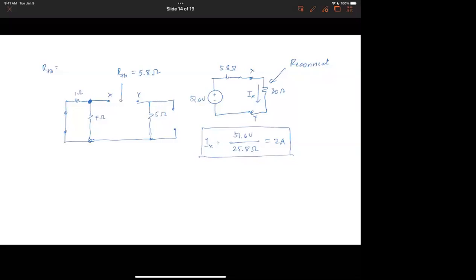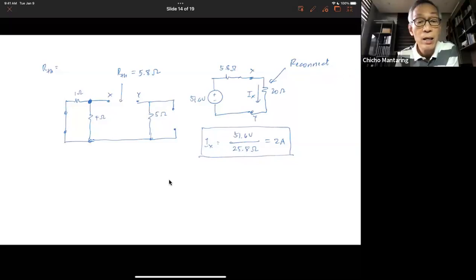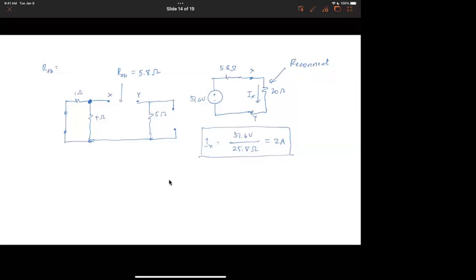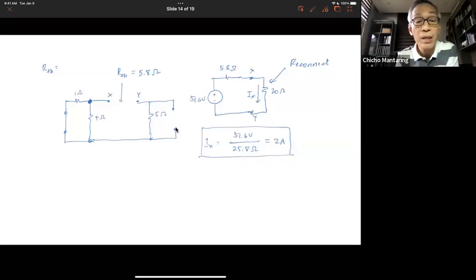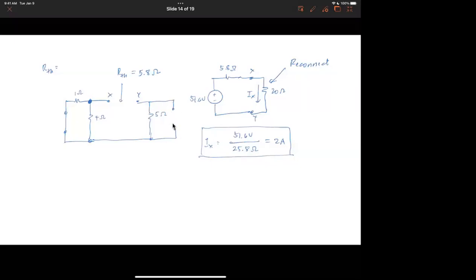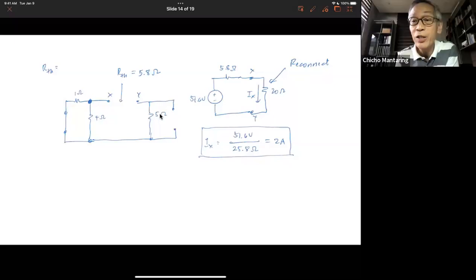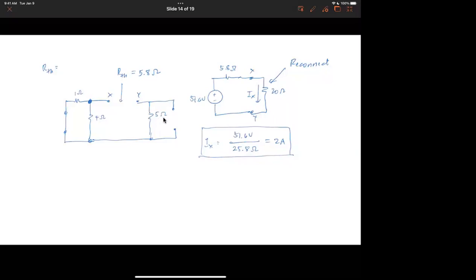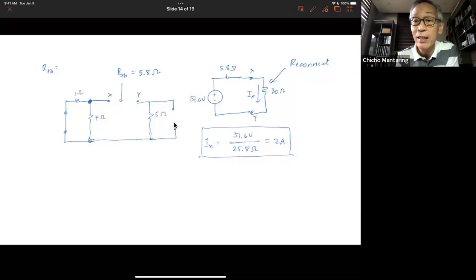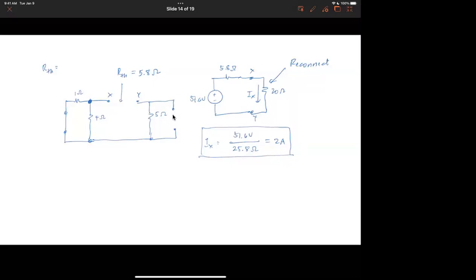Yes po, sir. Medyo unrelated po dun sa problem, pero curious question lang po regarding the 5 ohm resistor. What if po yung kaparallel niya po instead na open circuit, shorted, sir? Would that shorted affect the equivalent resistance? Yes, of course. What is a short circuit in parallel with any resistance? Would that be zero, sir? Zero. Yeah, because a short circuit has zero resistance, di ba? So if you get the product over the sum, magiging zero yon. Yes, sir. And that will just confirm it. Thank you, sir. Okay. Any other questions?